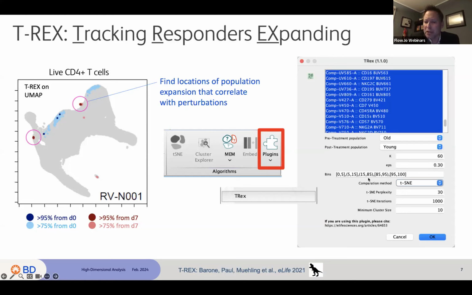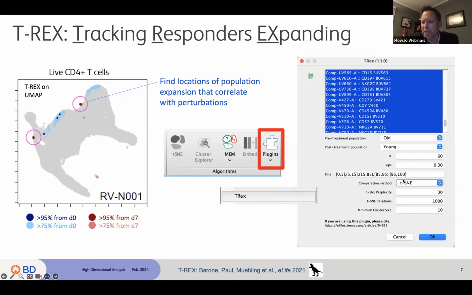The next section here is just the bins, where you'll put in brackets the different regions of overexpression and underexpression you'd be looking at. So the middle one will just be essentially all the both, where you have representation from both of the categories in it. So here, for example, I'm looking at 0 to 5%, 5 to 15% on one end, so the lower end for the old folks, and then 85 to 95 and 95 to 100 on the high end for the young folks. And then there's the middle bin.